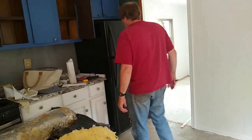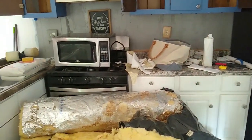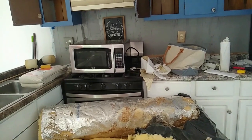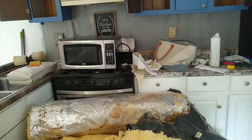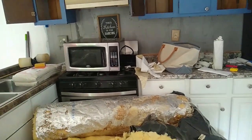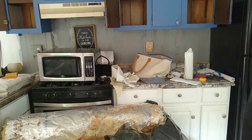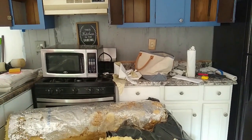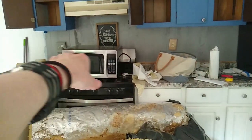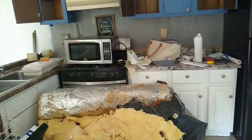Their refrigerator will fit in that spot — yes, I measured it. So there are two countertops here. You could move the stove to a different spot; it wouldn't have to stay there. Make it more like an L-shape? Yeah, more like an L-shape. You could put a small cabinet in between the stove and the refrigerator — that would be so much better because that's such a hassle where it is.